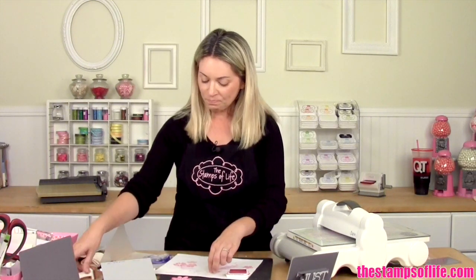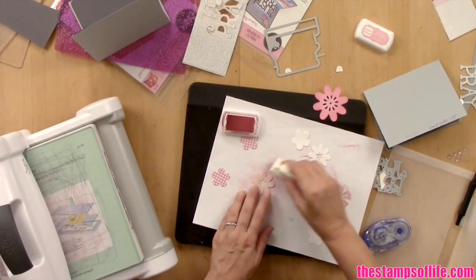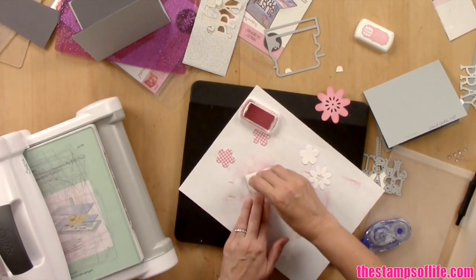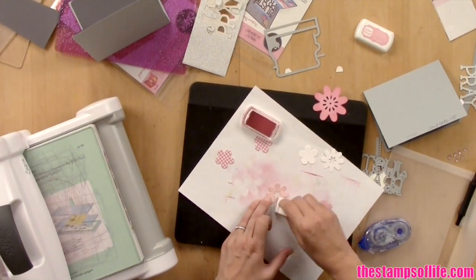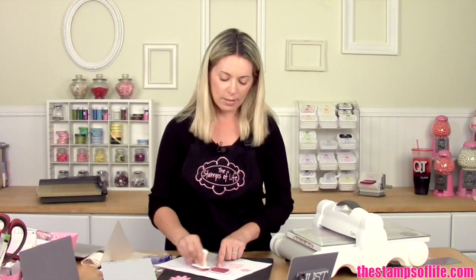So there's one. Let's just do a couple more, and I'm actually using candy on bubblegum paper now. This is bubblegum color. That was candy paper that I just used. So now we're just going to add it to the bubblegum. So you can use the same ink pad on other colors. That's okay. You don't have to be using the same color. In fact, I'm even going to use it on this white.